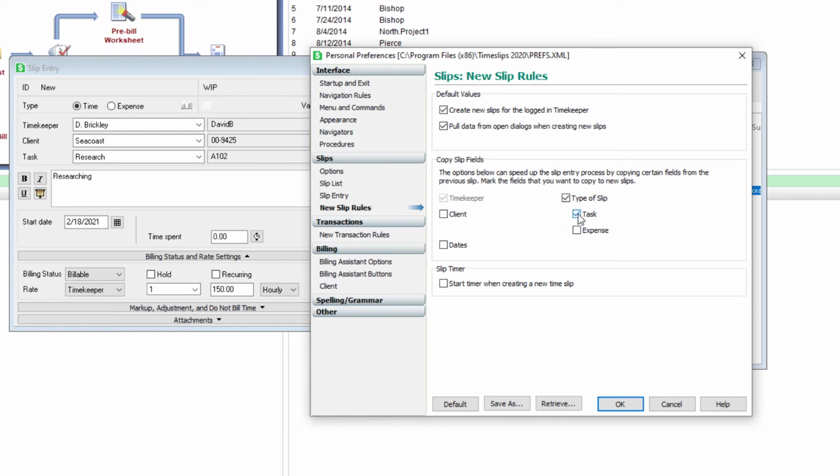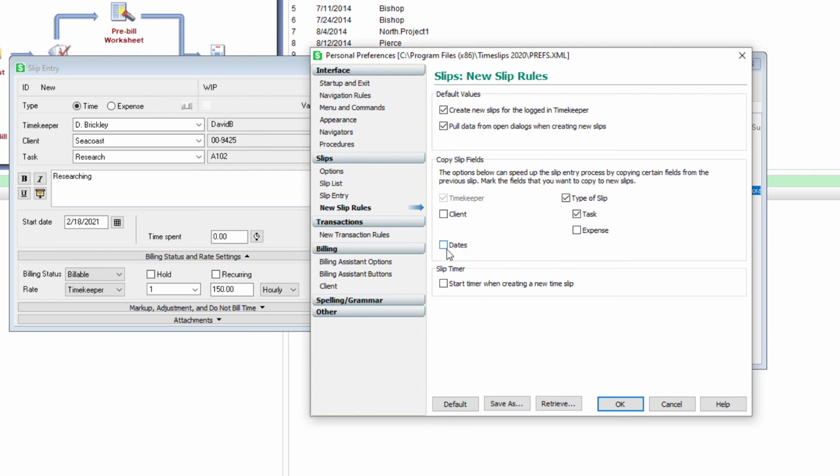And so I find this is particularly handy with dates if you are entering backdated slips. So if your role is to enter time for multiple people at your firm, say, and they give you a sheet to type in or dictate something, and so you're entering time from a couple days ago, if you leave that dates box unchecked, the date will always revert back to the current date.